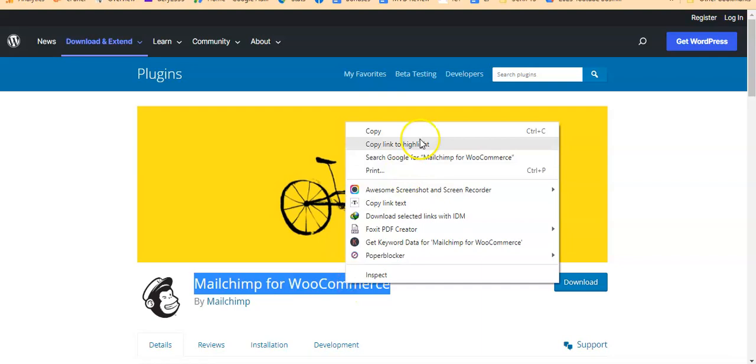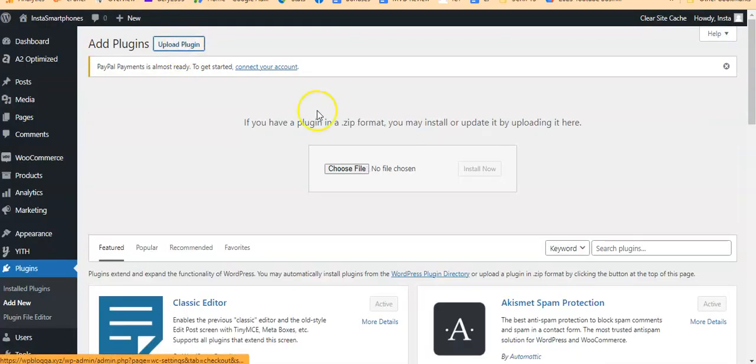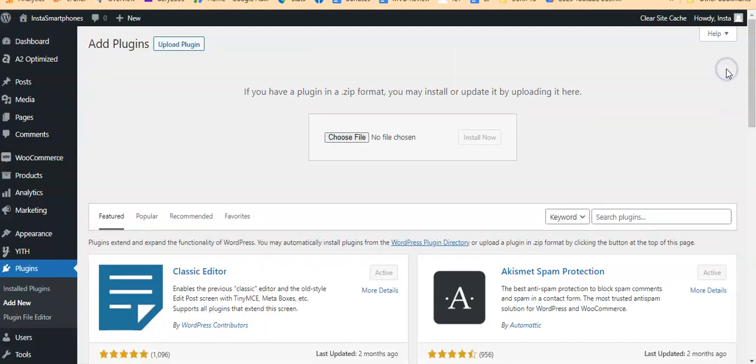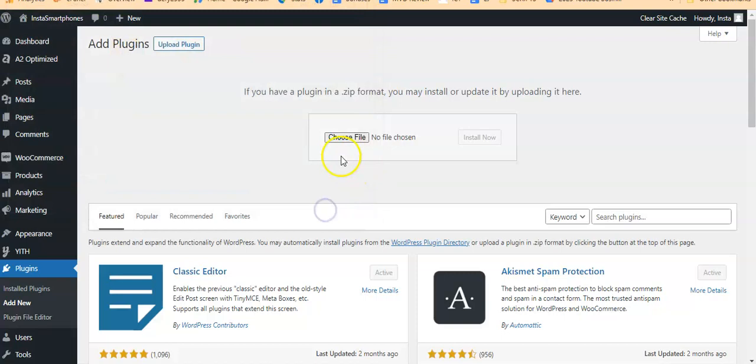We have MailChimp for WooCommerce. Upload the plugin here. PayPal, calm down. We are going to do your settings for you. So let me just click on this close button to remove it from here so that it doesn't disturb us. No, we are not uploading. We are searching, guys.